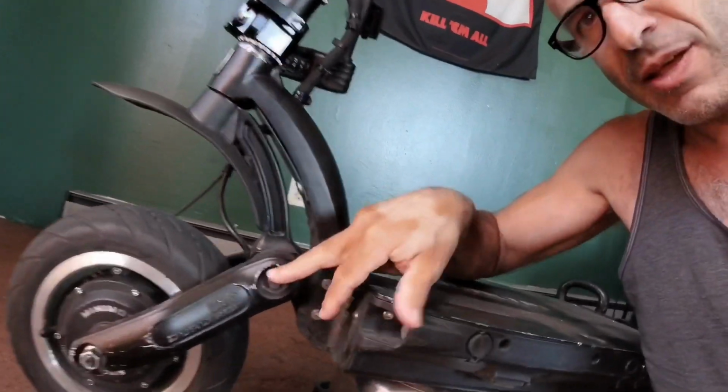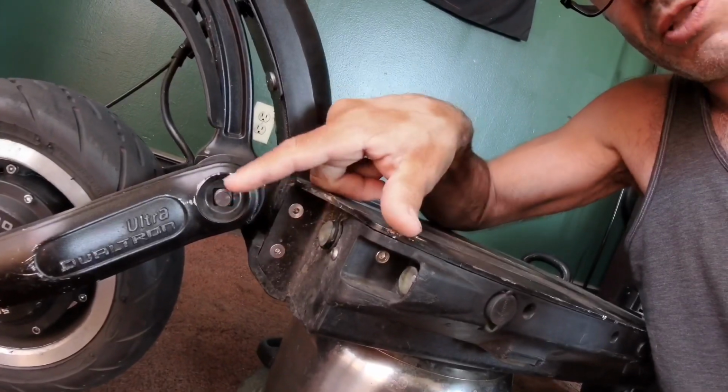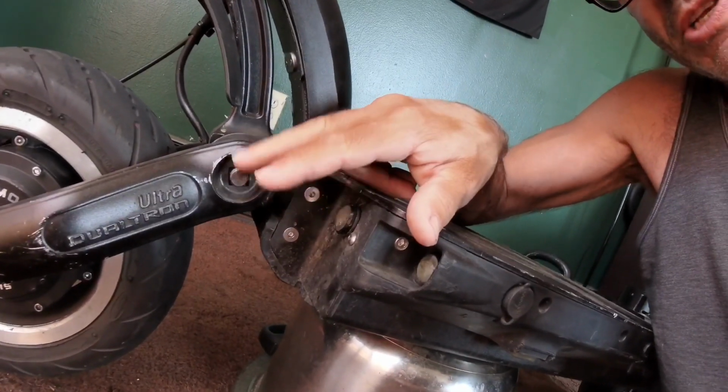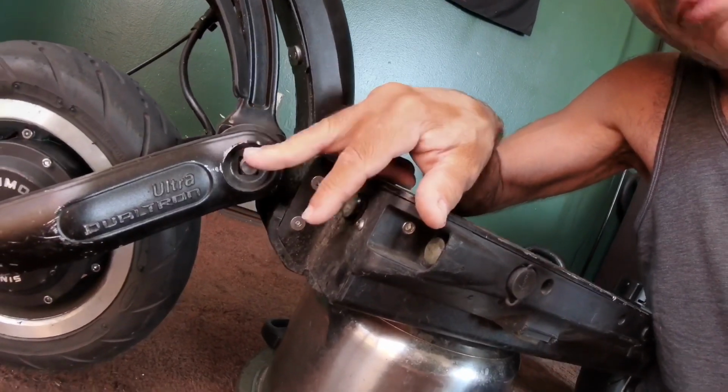So I was just eyeballing the entire scooter, and I couldn't believe what I found, that this nut that goes here at the top of the swing arm is just gone. The nut and the washer had just fallen out. I think this happened because just this week I increased the strength of my electrical brakes from 3 to 4, which made a really big difference. Anytime I would brake, it would really throw the stem. It would really put a lot of pressure on the stem. I'm not sure that's how this happened.